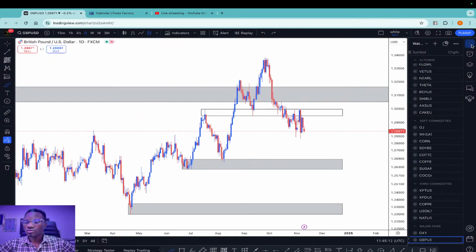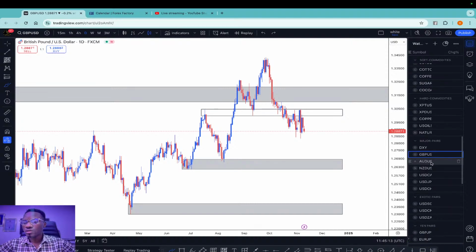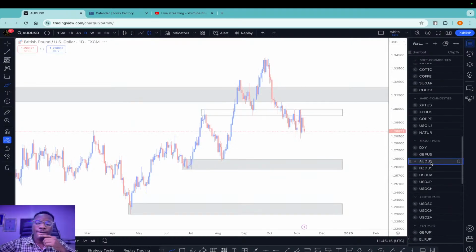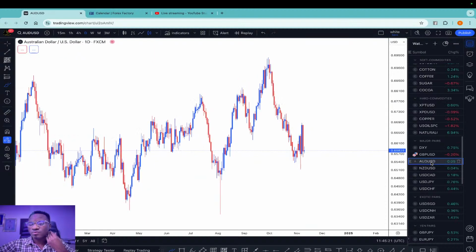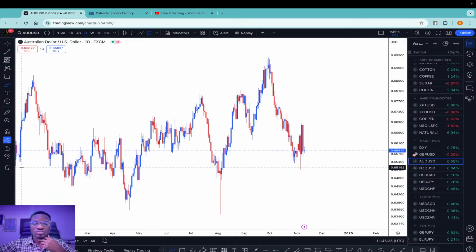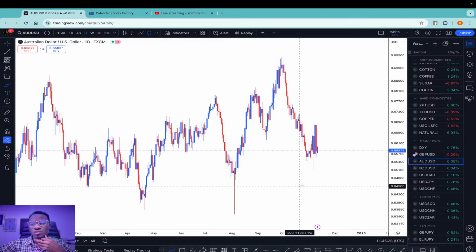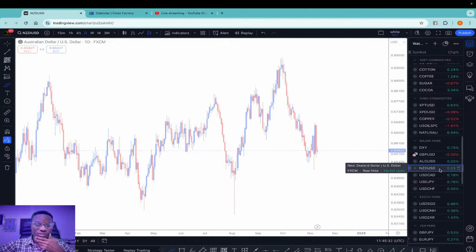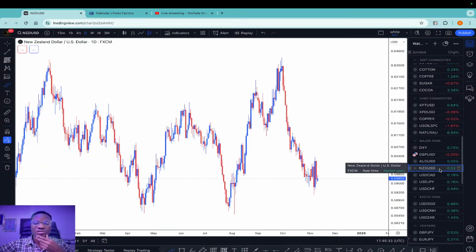Right now, currently this week I'm not doing anything. I'm just monitoring the market to see what we have. Other markets as well, they are just rugged and dirty. So currently right now I'm doing nothing. I'm just monitoring. I'm just a spectator in the market, so I'm doing nothing right here. Right, New Zealand paired against the USD, nothing realistic right here. So today Monday is just for us to monitor what is going on in the market so that we can make decisions for the following days, Tuesday, Wednesday, Thursday, Friday.